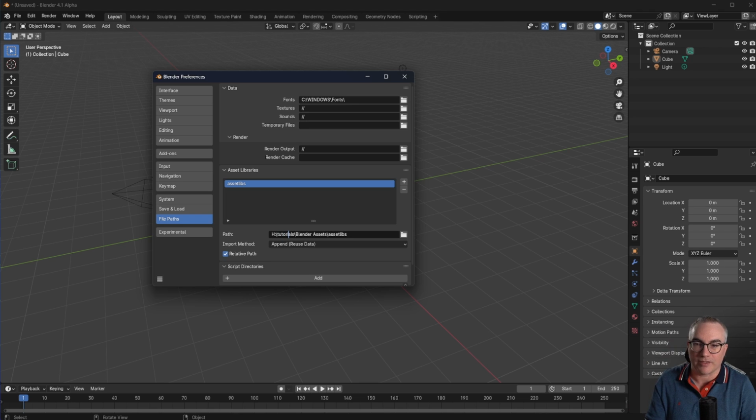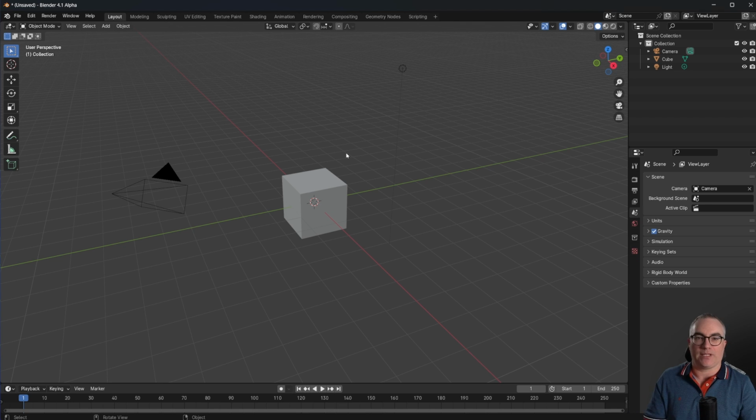In my example here, this is my directory, and I have the blend file in there. So this directory shows up as asset libs. You can give it a name. Okay? You can have multiple files in a single directory, and you can add multiple directories. So you can add all your assets that you have on your system in different directories to Blender to be used as assets. So how do we use this?